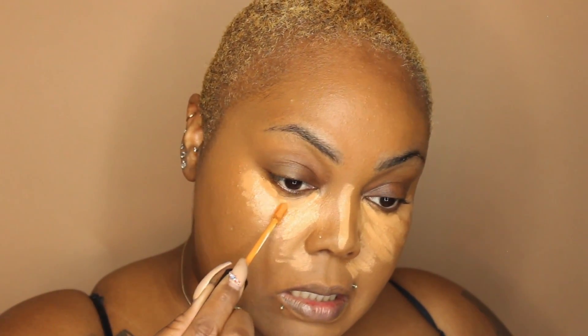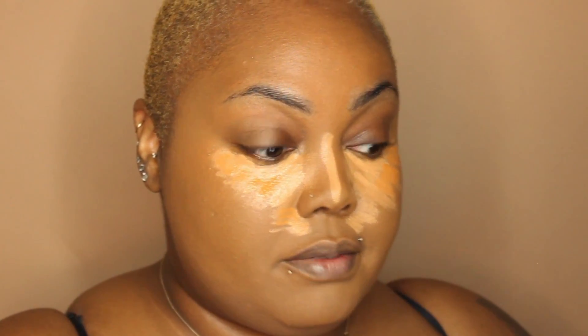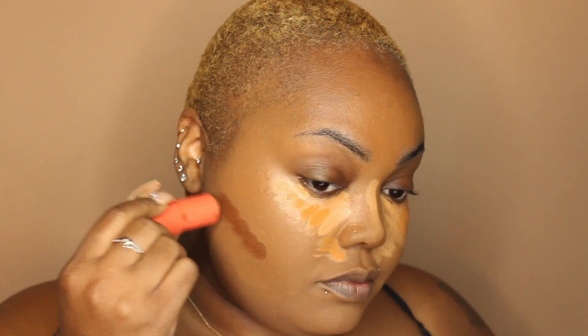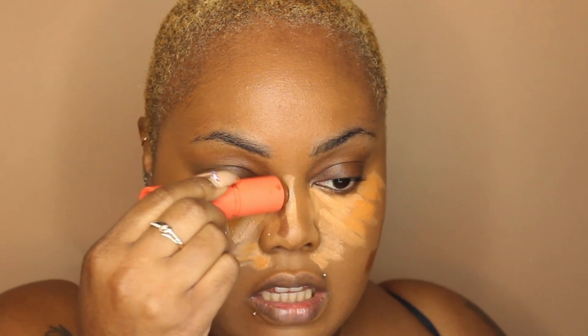I'm going to go in with the darker shade — just put a little bit of that and we're going to see what it looks like. I feel like that one may be a little too orange for me. I did not get a cream stick from them only because I feel like I already have a few, and because it's going to get warmer, in my skin type I'd rather use a liquid than a cream.